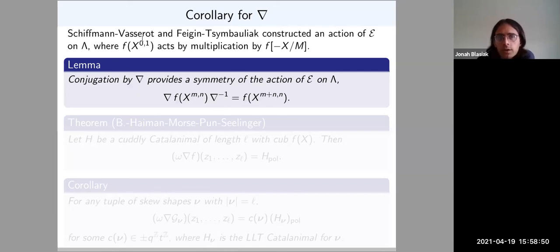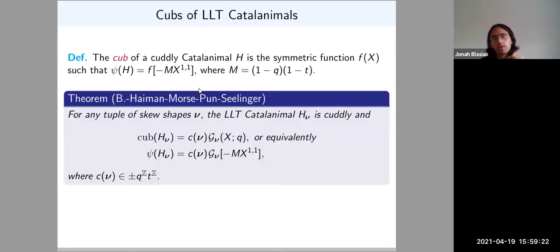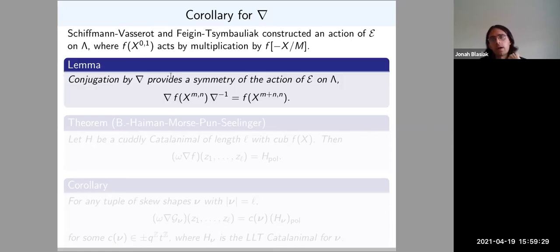Considering this action, if you conjugate by the action of nabla, you can adjust which alphabet you're acting by. In our specific situation, we're going to plug in (0, 1) here, m is 0, n is 1, and then act on 1. That's going to basically tell us that if we multiply by f followed by acting by nabla, it is equal to just acting by f in the (1, 1) alphabet. Notice that everything we did here with the cuddly cattle animals was in the (1, 1) alphabet. So that's where nabla arises. And then we additionally have to connect that to this operation of taking the polynomial part.